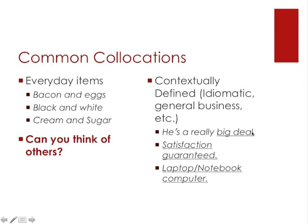This is one of those idiomatic expressions that we just have to learn, and we generally can't substitute other words for them. The same thing with the second example. Satisfaction guaranteed. Now notice you could try to use substitutions, but they somehow lose the meaning. For example, satisfaction is similar to the idea of happiness or contentedness, but we can't guarantee happiness. And also when we say guarantee, generally we think of it as something a little more formal than promised. We don't say satisfaction is promised, we say it's guaranteed, which generally means some sort of refund might be given if the product that you bought wasn't so great.